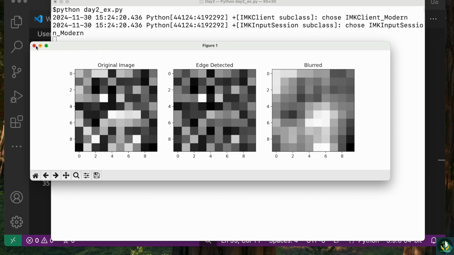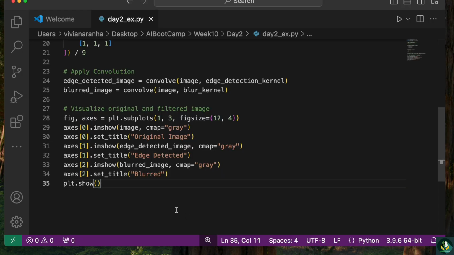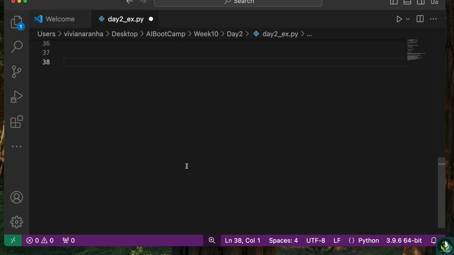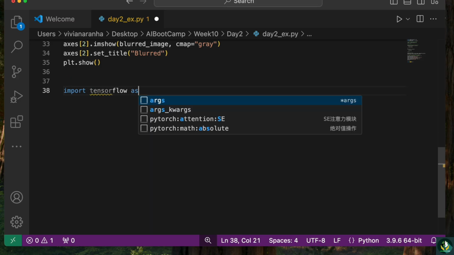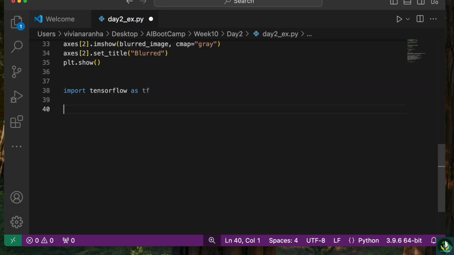Our next step is to implement convolution in TensorFlow. So let's go ahead and I'm going to keep this code at the bottom. I'll say import tensorflow as tf, and then I am going to create a sample input tensor and pass batch size, height, width, and the channels here.